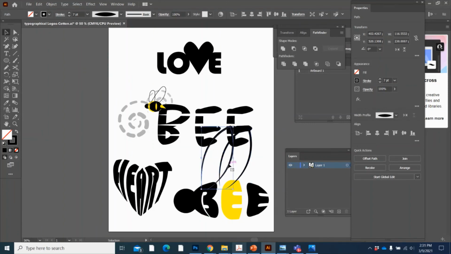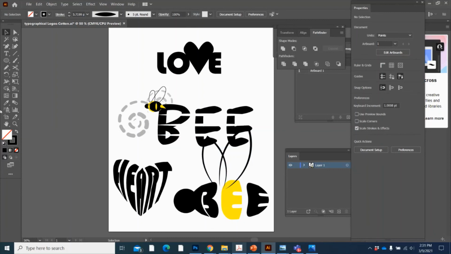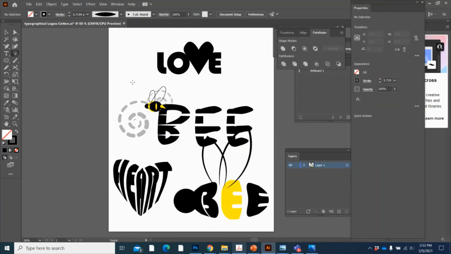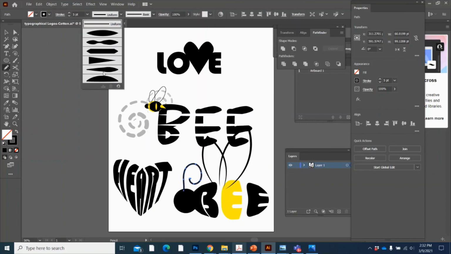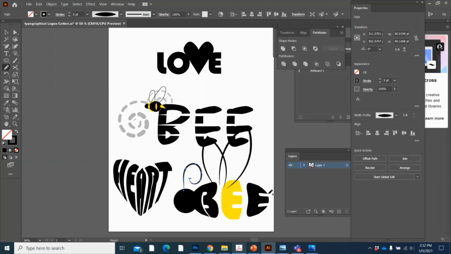Hold Alt, double that. You can even do a little swirl off the bottom or some antennas or something like that, just to add something of interest. Take the pen tool.